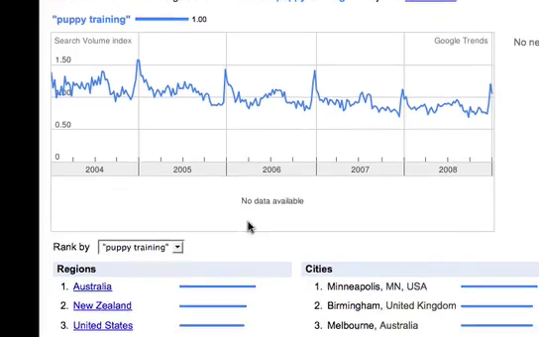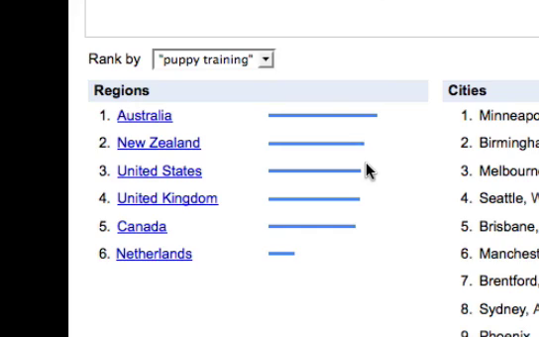The really quite interesting thing in here, and this wasn't chosen out of some patriotism, because if you haven't picked it, I have an Australian accent, is that Australia actually has the most searches for puppy training. Now, normally when you look at Google Trends data, you will see the US and the UK as the places where the most searches are happening. But this is quite interesting, and if you're going to base your business around a given key phrase, and your product appeals to a specific region, you might want to look and see what the traffic is in that specific region. So that's just something to be aware of.